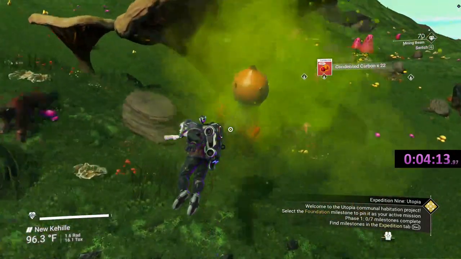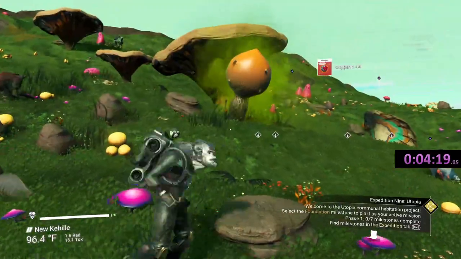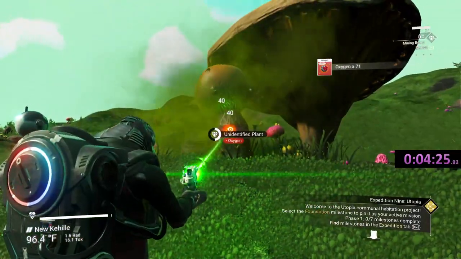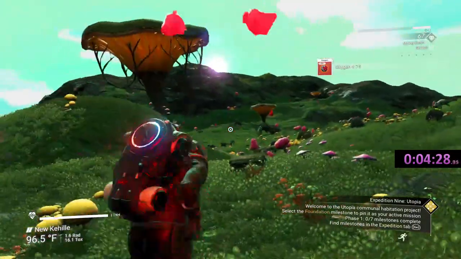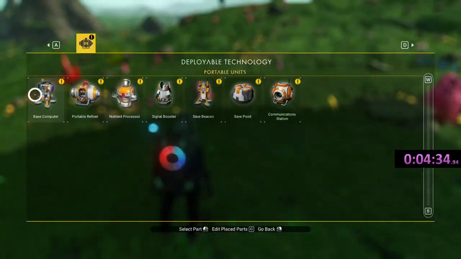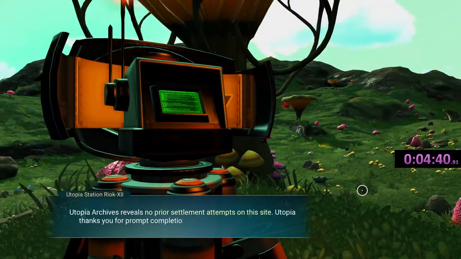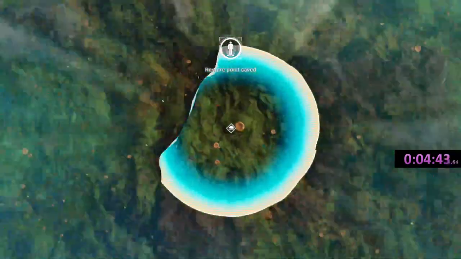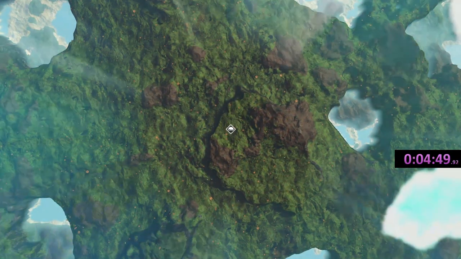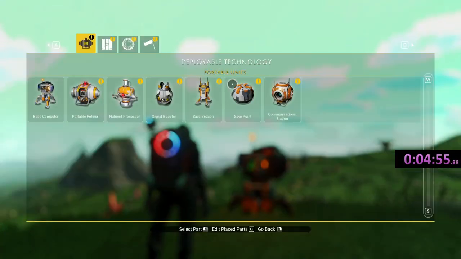Let's get some oxygen from this guy real quick. All right. Get his other pod. There we go. All right, this looks like as good a spot as any. Let's plant our first base computer, shall we? Okay. Now we have to do some things in order here in order to get it right. So I got to pay close attention to this, because I keep making the mistake of creating the base and then not uploading the things I needed to upload.